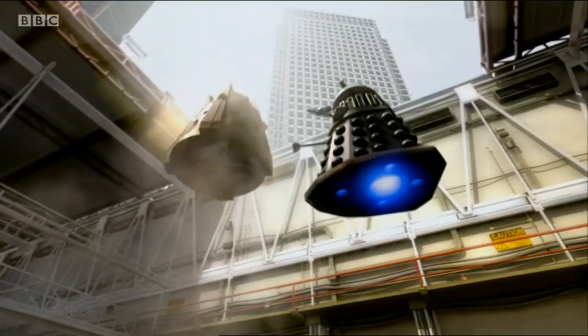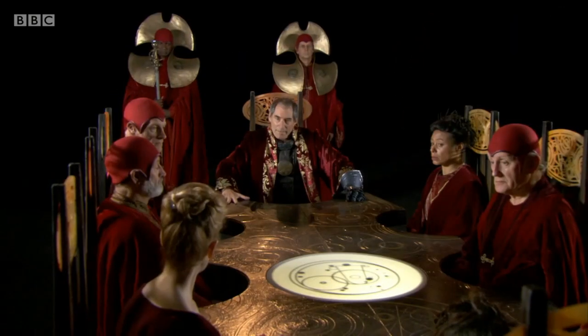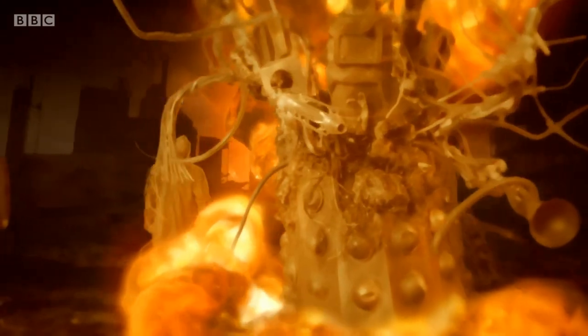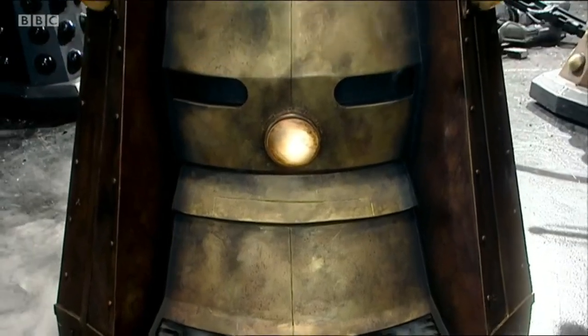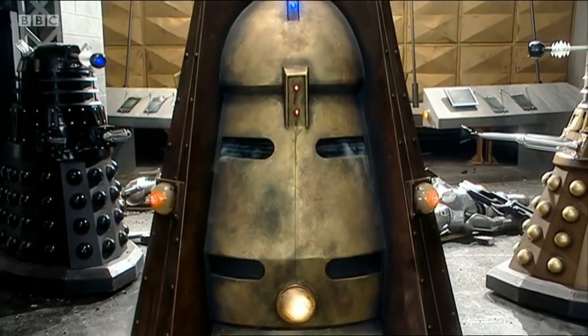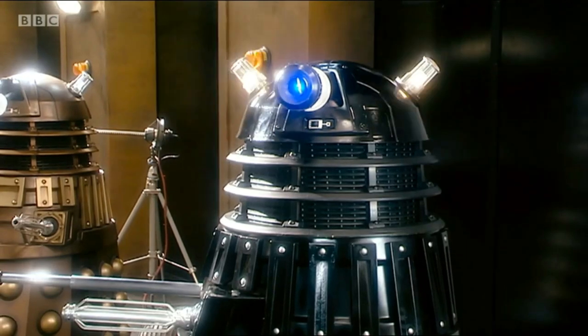The Genesis Arc, as it was called by the Daleks, was actually built by the Time Lords during the Time War and was designed to be a prison ship that they could use to house their Dalek captives. The exact design specifications of the Genesis Arc are unknown. Though it was built by the Time Lords, the Arc was made using a material that visually resembled the bronze-coloured Dalek anium of Time War Dalek casings, and it had several hemispherical interface controls that Daleks could use to interact with the Arc.